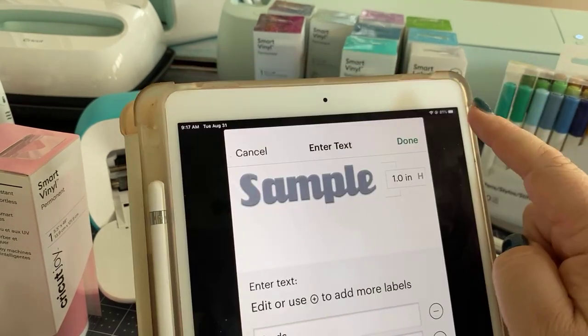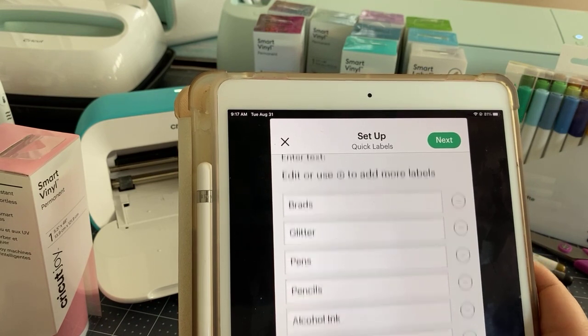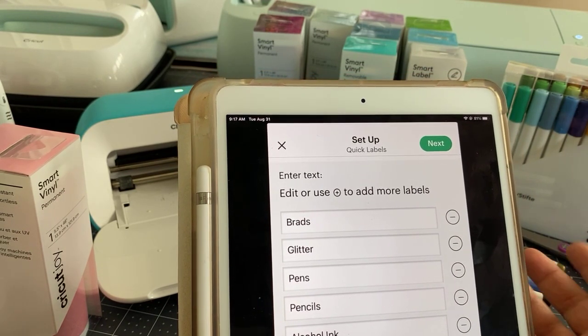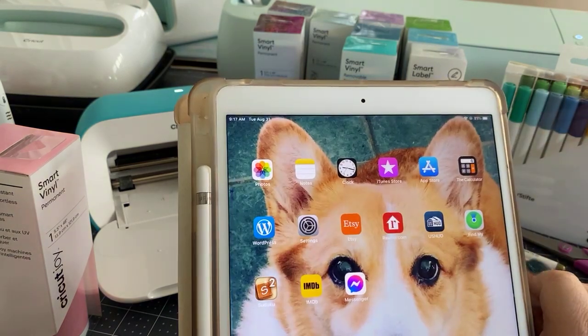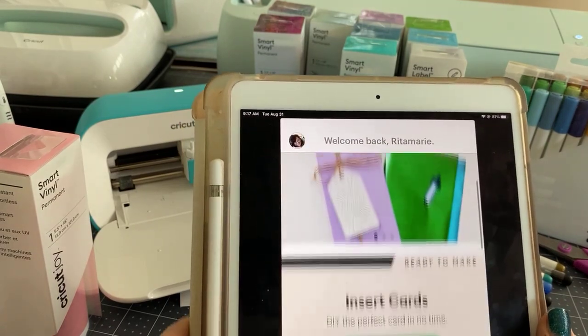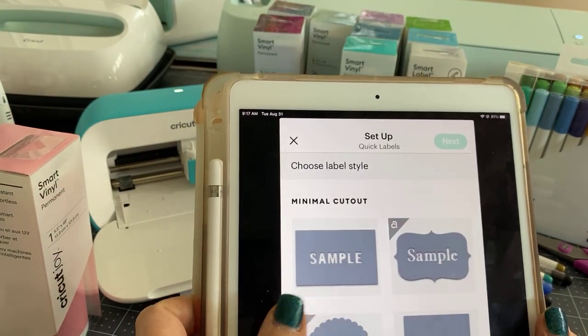So all I do now is I hit done. And it says enter and use more labels. If I wanted to add more labels, I could do it here. Then I hit next. Whoa, what happened? Oh, man. Now, why did that do that? I'm going to start all over. Start making.